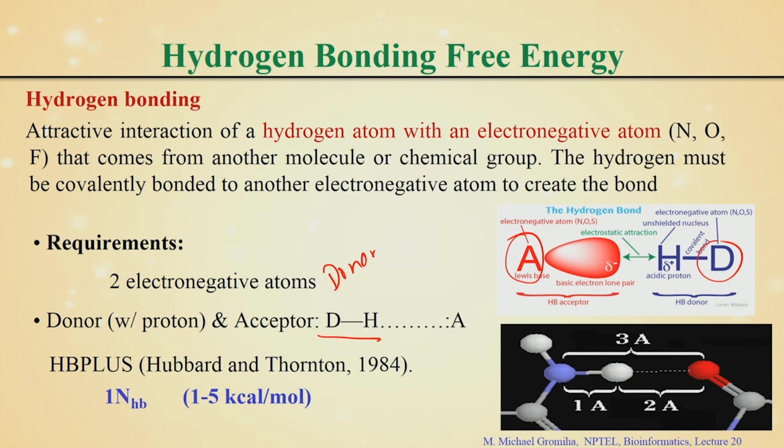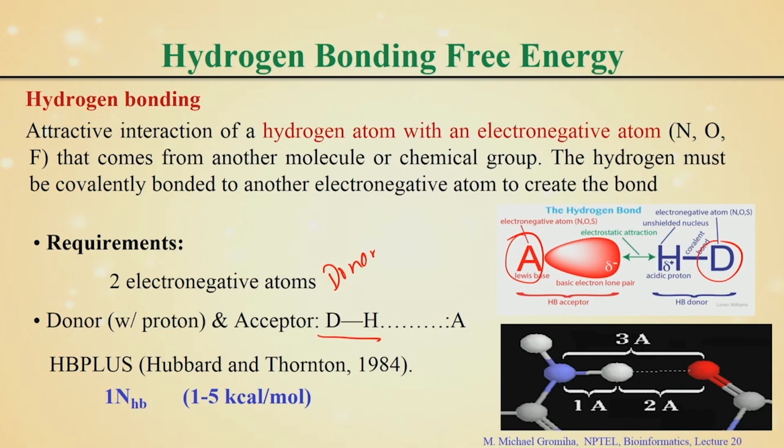Now we can identify these hydrogen bonds in the protein structures. How to identify the hydrogen bonds? Because we have the coordinates, we know the distance. So we put the donor and acceptor within a distance of 3 angstrom. We can use the program HBPLUS to get the hydrogen bonds in protein structures. It will give you the main chain hydrogen bonds, main chain side chain hydrogen bonds, side chain hydrogen bonds and all.